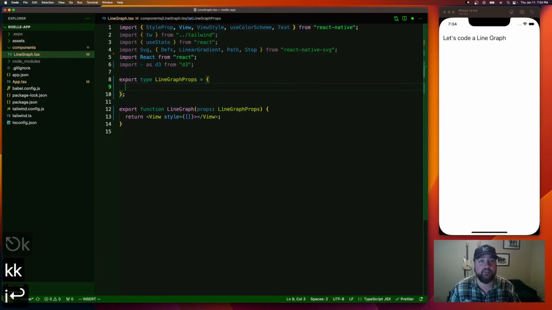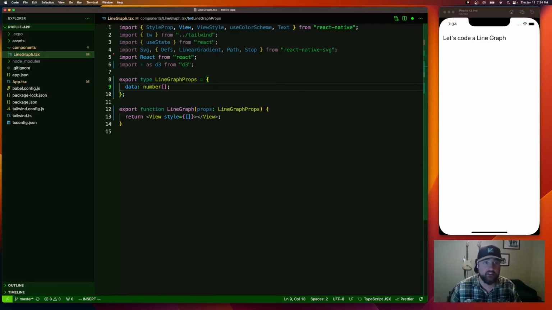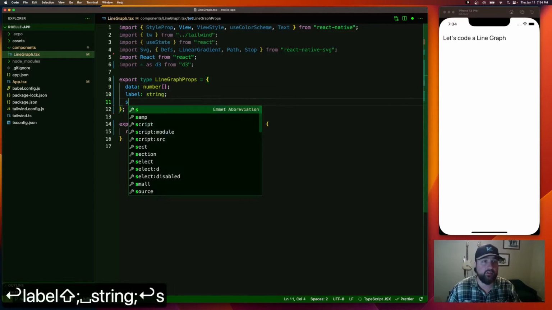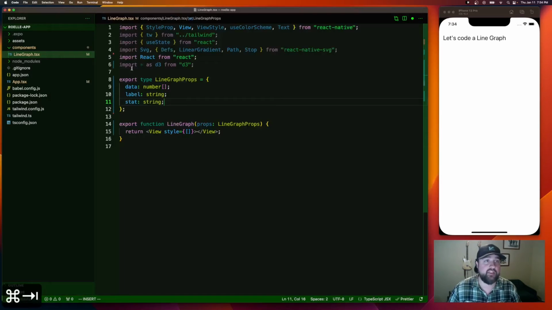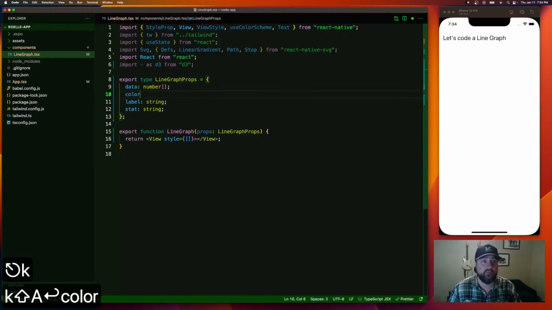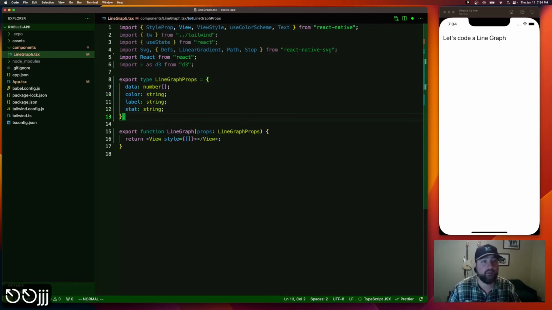So the first thing I like to do when designing a component is to think about what props I'm going to take. And I really like the simplicity of just saying, I only care about one data set, line chart, the data will be the Y, and then it'll just move linearly along the x-axis. We'll take a label and a stat, which are just going to mirror, again, the label and stat that we have here. And then let's take a color, which we're going to make a string. And this is actually going to be a Tailwind color string. We'll get more into what that means later.